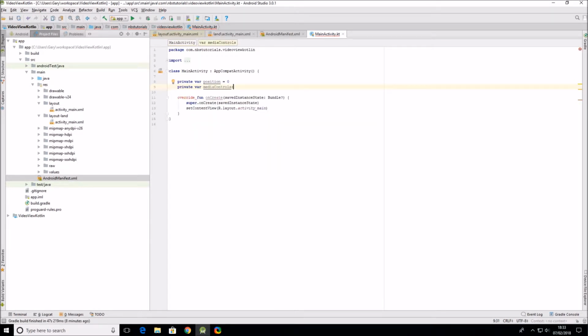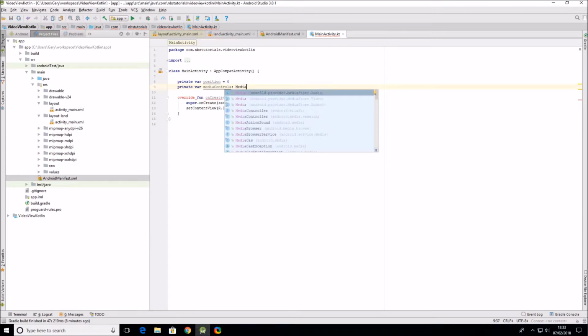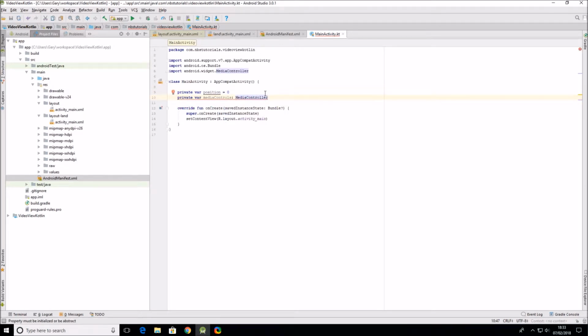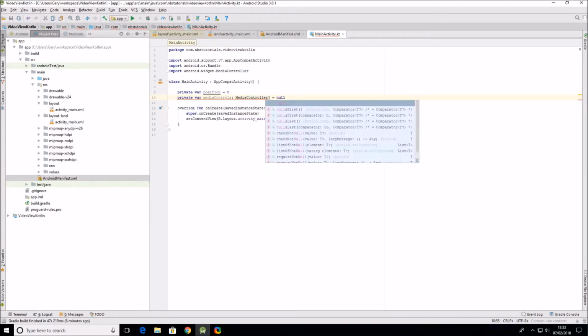So that would be the play button, pause button, stop button, and rewind button. We'll deal with those media controls a little bit later on in the coding. So this is going to be of type MediaController. Here we have to inform Kotlin that it's of type MediaController. We're just going to set that equal to null for the moment.